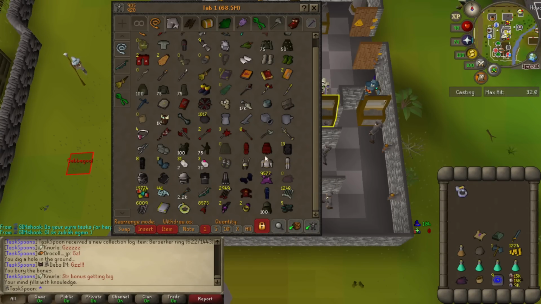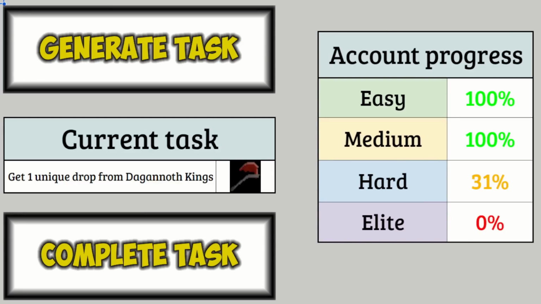So yeah, cool. Let's go get a new task. I'm realizing now that I probably shouldn't have left the DK's room, considering there are so many more DK Uniques tasks on the hard tier. But let's complete that one, and let's see what we're doing next.